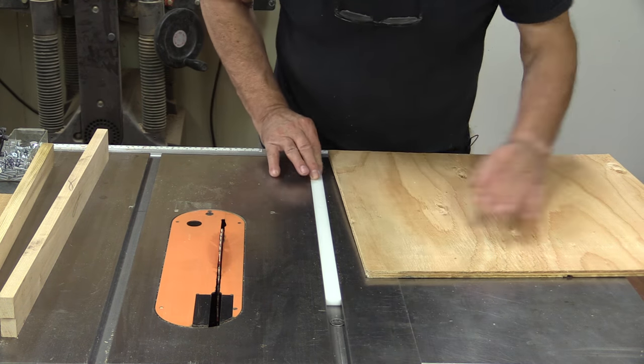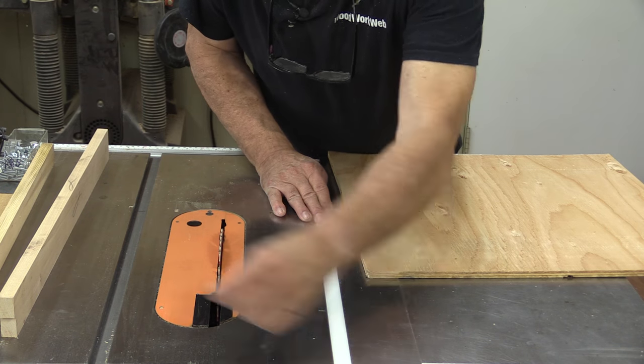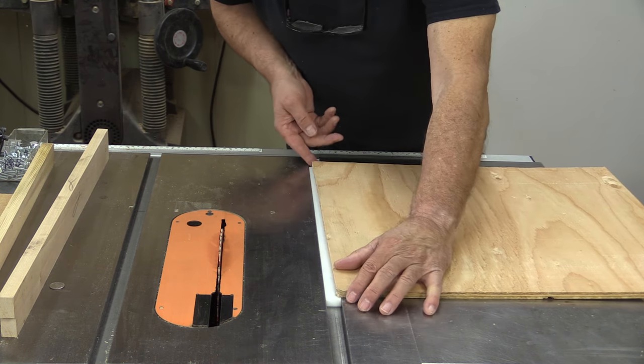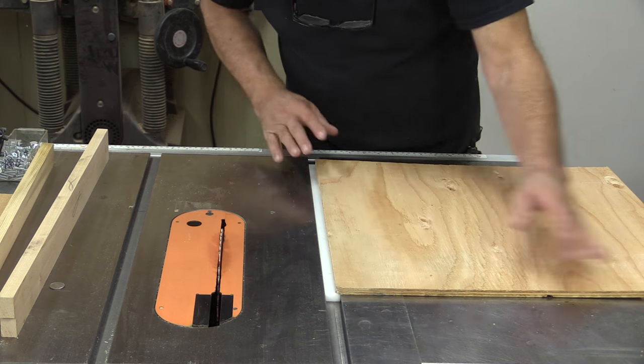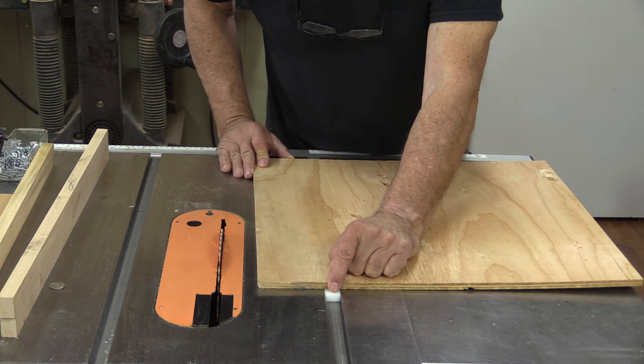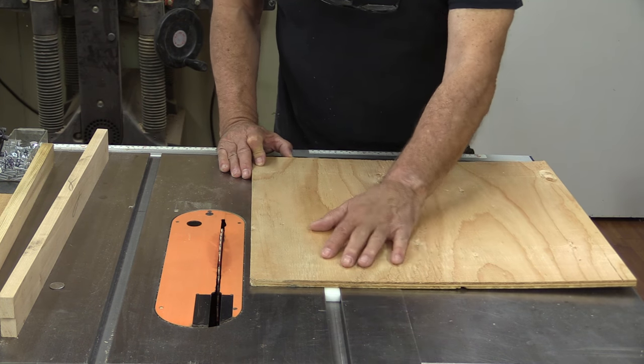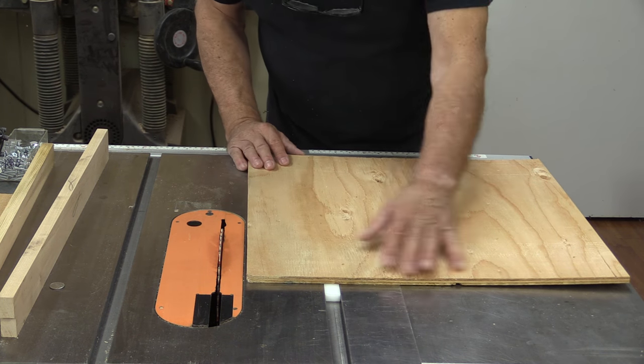Now the next thing I'm going to do is align it, and if you'll notice, mine is just a little bit longer than my wood, and that's perfect because I like to see it protruding a little bit out the front here. And in my case, I'm going to leave it out probably a couple of inches or so.